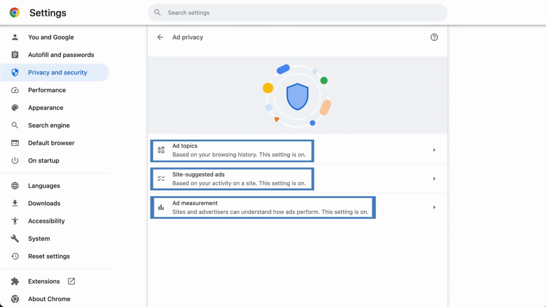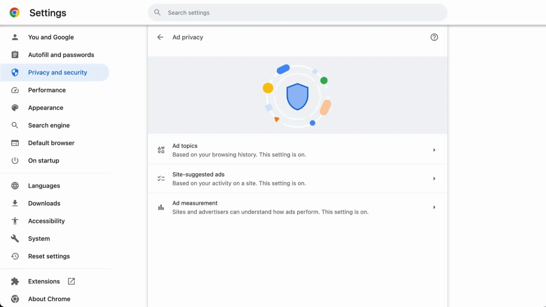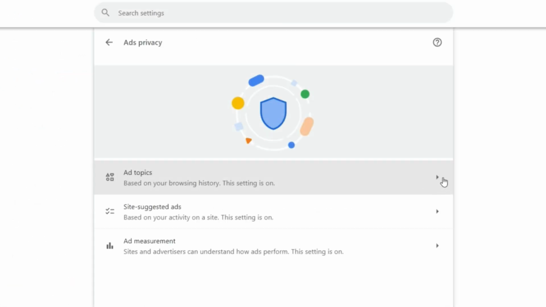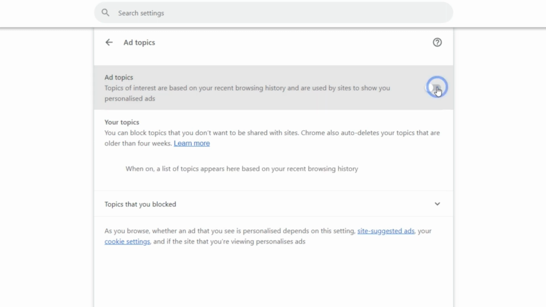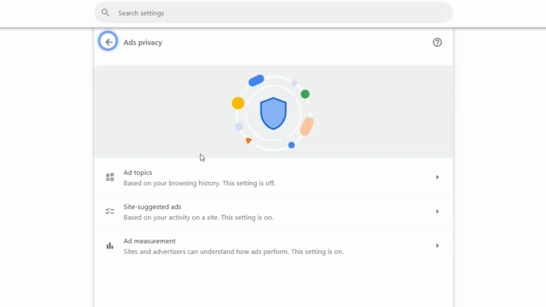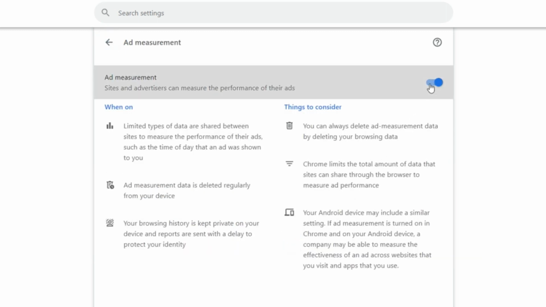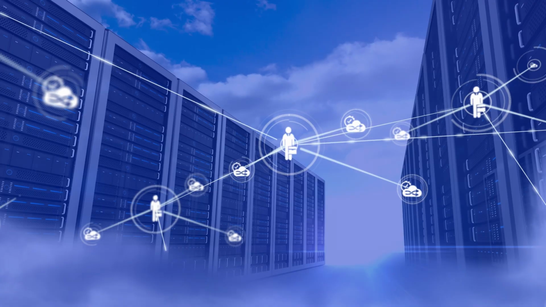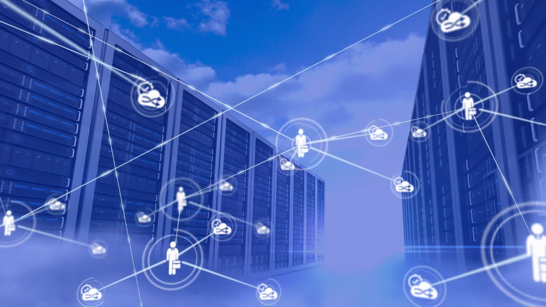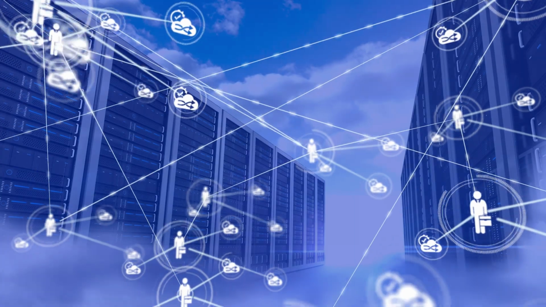You can pause to learn more about the interests and websites Google has associated with you. You can even simply disable subcategories for each. However, if you want to save time, simply toggle each of the three categories off as you go through them, and you're finished. Of course, this isn't a fail-safe technique of protecting your privacy.